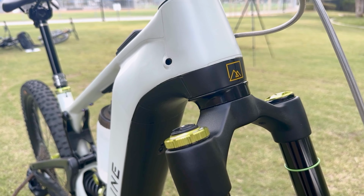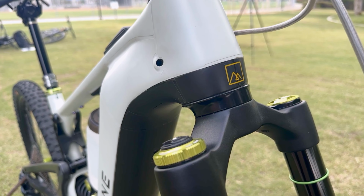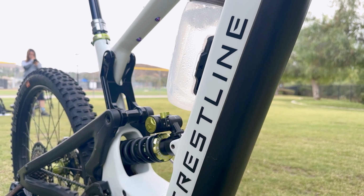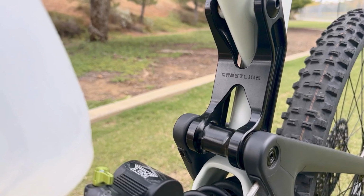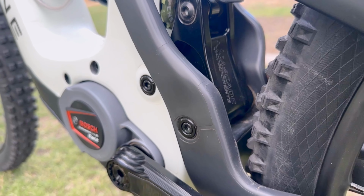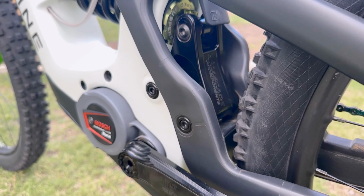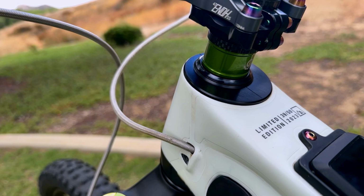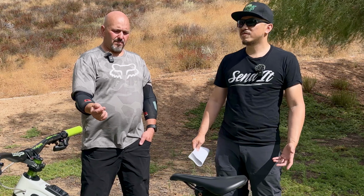What's the number one thing that you love about this bike? Absolutely, if they change everything, this is the one thing you don't want them to change: the versatility. This bike can be anything you want it to be. Just by changing or modifying a few little components, like the stroke on the shock or the internals on the fork, I can make this a 160, 150 bike again, like that.